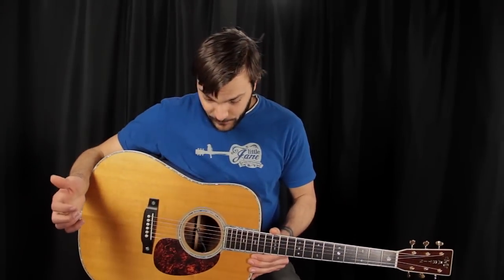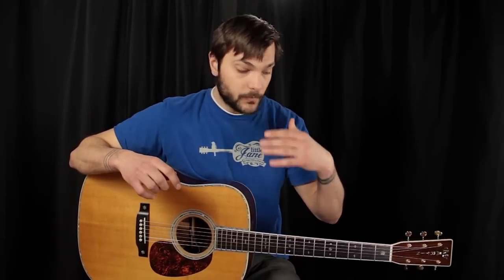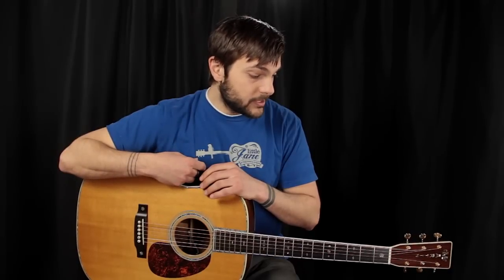This guitar, again, looked pretty when it came in used, but then we sent it to our luthier, it came back and totally wowed me. It's got tone for days. You can just keep strumming and it literally will keep giving you awesome sound. So let's give this used Martin D42 a play so you can hear what it sounds like.